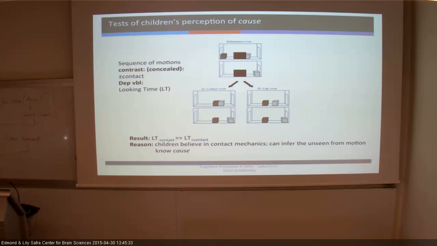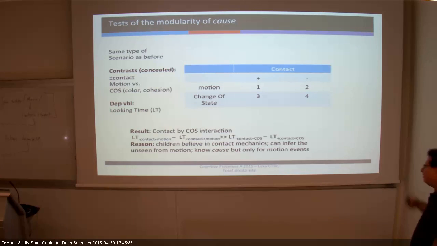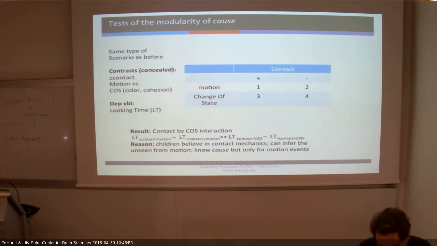So that's the basic idea here. And you can get more refined with that and ask whether this notion of cause pertains just to these types of motion, namely joint motion or launching and so on, or do you actually break it down into smaller pieces, like change of state as a consequence of launching? So, upon being hit, if you explode, this would be a change of state. Would kids be sensitive to this kind of thing?